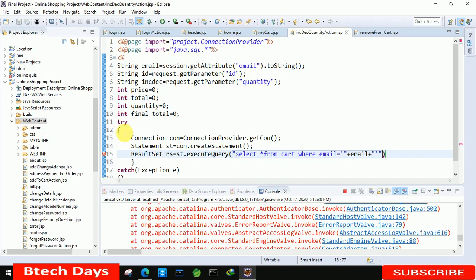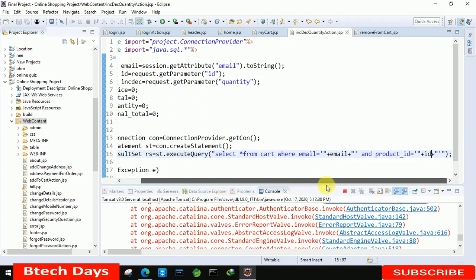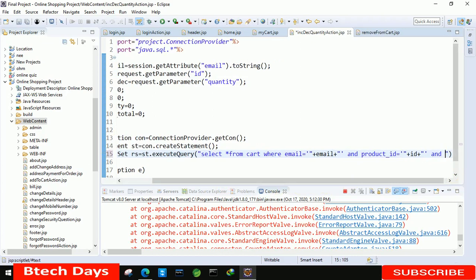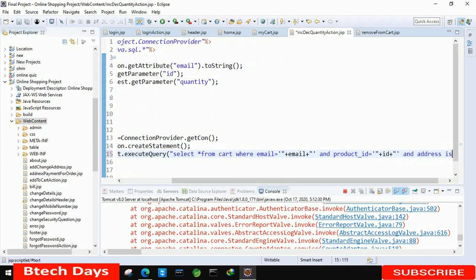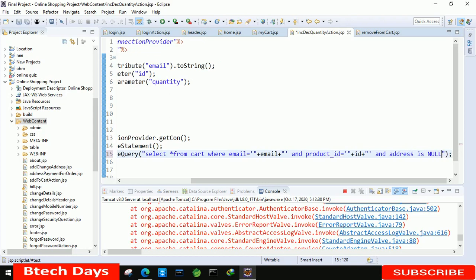After that we also need to put a semicolon at the end, email, and product ID is equals to single, double, plus ID. After that one more condition we have to add, and address is null.